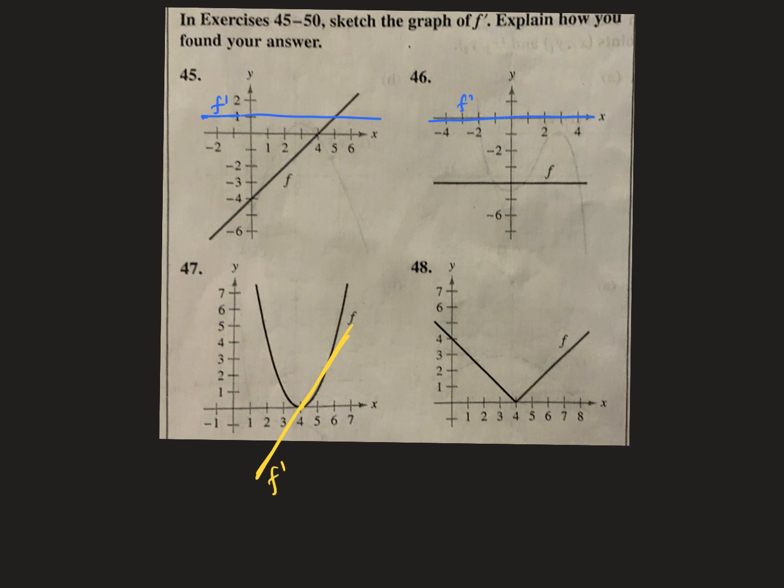All right, let's look at 48 now. So right here, what are my derivatives left of 4? They're -1. And so I should have my derivative graph being -1 left of 4. However, what's going on at 4? My derivative doesn't exist. Why does my derivative not exist at 4? Because it has a sharp turn. Good? Now, what's happening to the right of 4? What's my derivative to the right of 4? 1. Okay, because my slopes here are 1. And so they're all 1 except for at 4. So that is what my f prime would look like there.